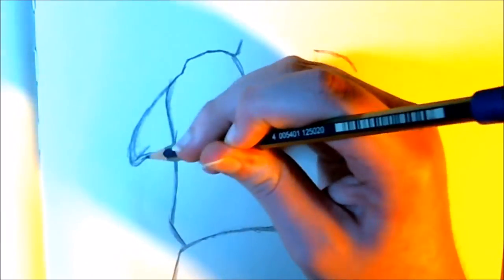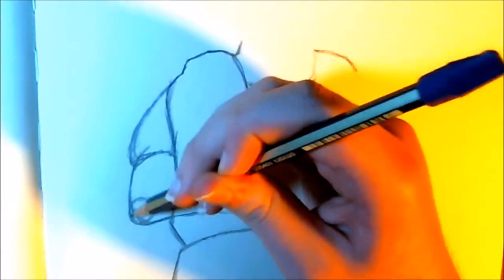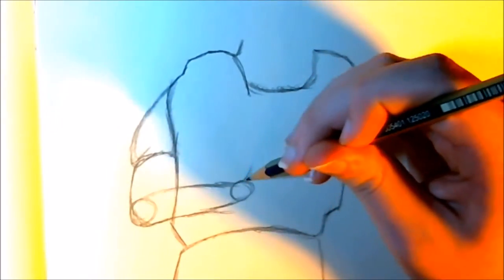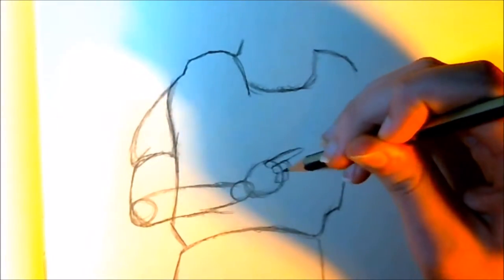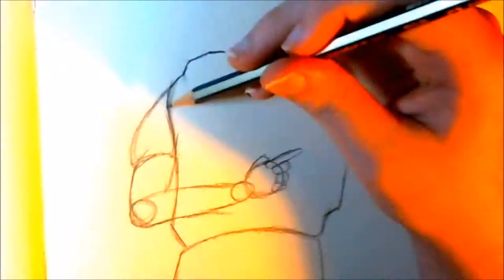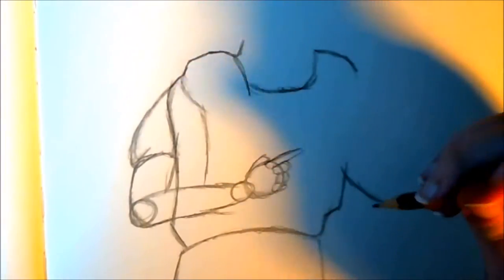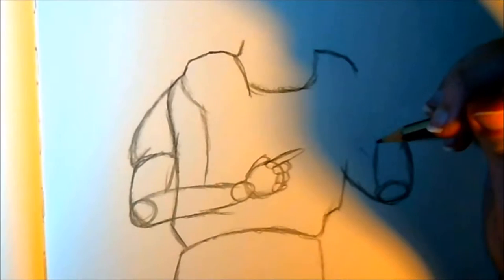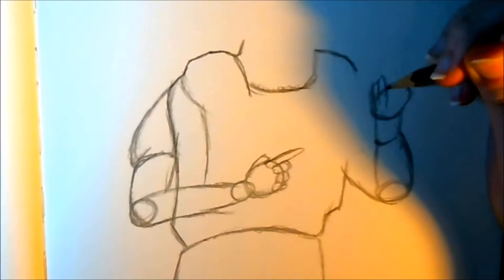What I would advise is to study sketches, or study the physique of adult men or adult women — it doesn't really matter — and just study their physique, their arms, and all that. That's actually really good for sketching as well, because you can really observe the joints in their arms, their fingers, and their wrists. Those little circles are useful ball points for shoulders and wrists, and little circles for the fingers as well. It's really easy making a circle just for the hand as a sketch — it makes drawing hands and fingers really easy.